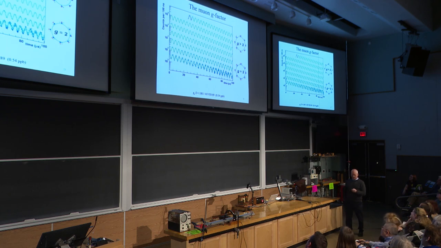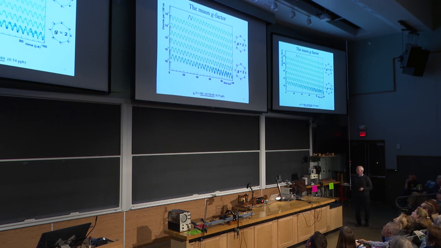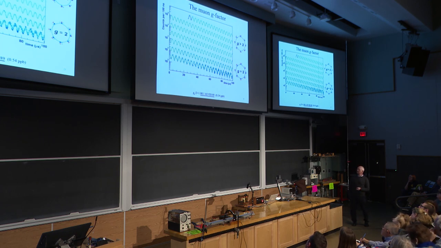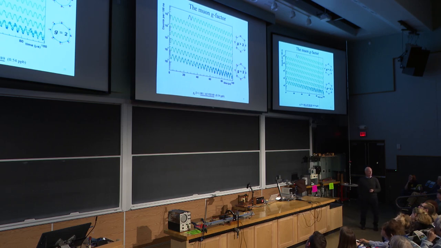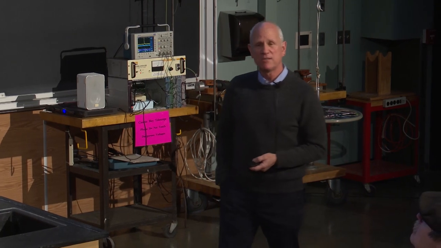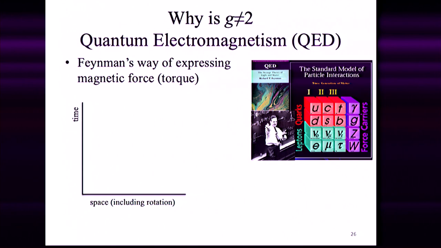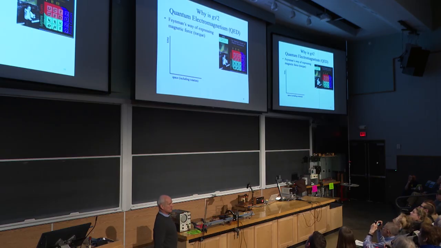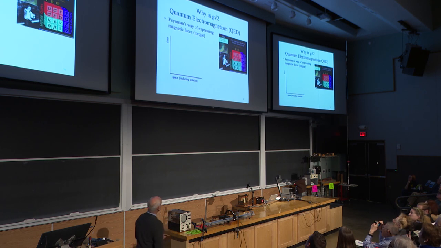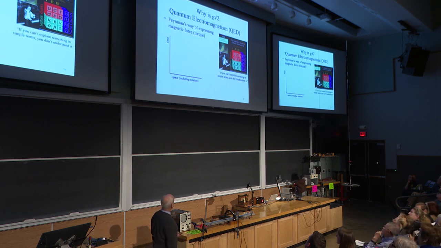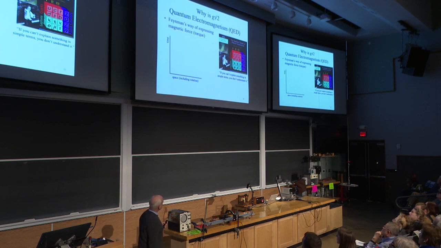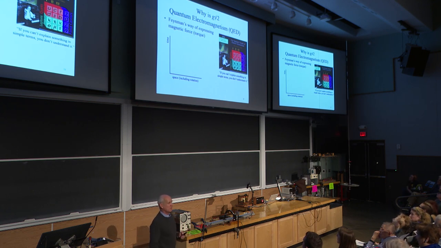But since we're taking the difference, so there's the answer. It's G over two is known to about half a part per million. That should be PPM, not PPB. I'm sorry, that's a typo. All right, so let me explain why G is not exactly two. And I'm going to invoke Feynman here. And he wrote this book on quantum electrodynamics that was from popular lectures. I've been working through that book. And so I'm going to tell you a little bit about what I learned from Feynman. But I'm going to start by saying he reminded me just yesterday that if you can't explain something in simple terms, you don't understand it. So let's, that's a high bar. Let's see how I do.